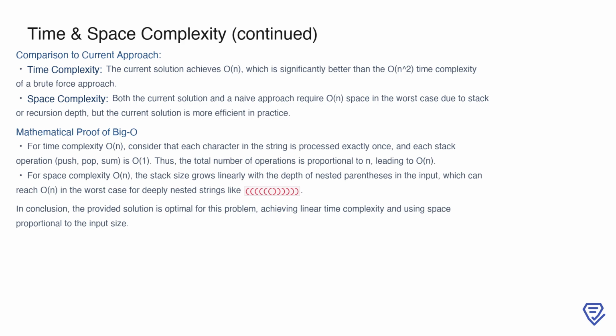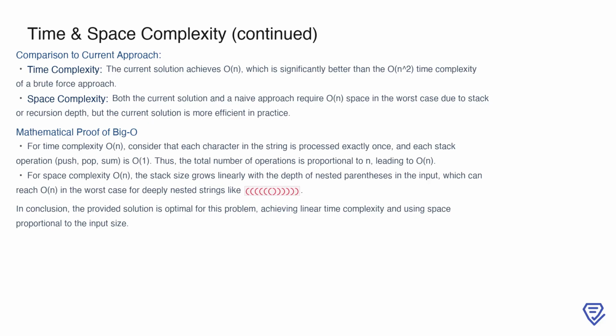The current solution achieves an O(n) time complexity, which is significantly better than the O(n²) complexity of naive methods that involve recursive parsing or substring operations. While both approaches have a space complexity of O(n), due to either stack usage or recursion depth, our solution is more streamlined and efficient in practice.